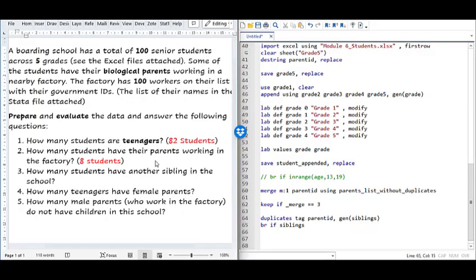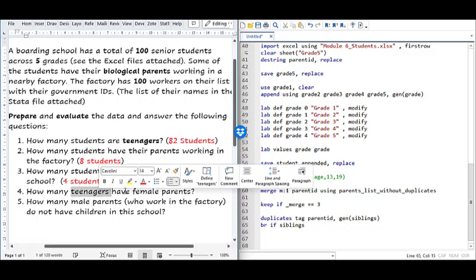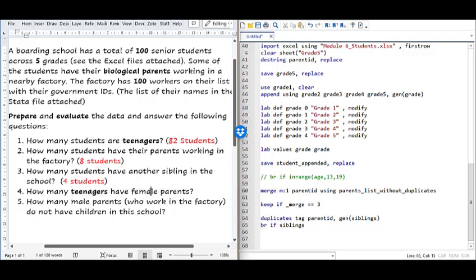So let's just take it nice and slow. I mean, maybe I should have completed it a bit, but we still have some other things to do on this data. As you can see, it has some questions for sports. So we're coming back. So the answer technically is 4 students, you know. So now let's look at how many teenagers have female parents. Interesting question. And it's very tricky. First, the word teenagers, and then female parents.